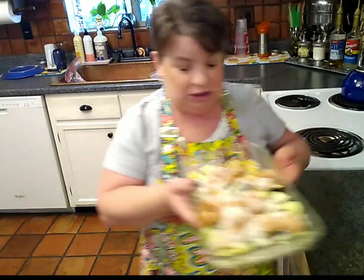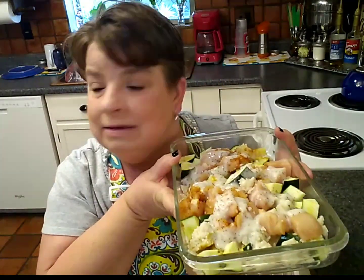Yeah, little poppy seed chicken right in there. It smells so good. I can hardly wait. Let's get it in.